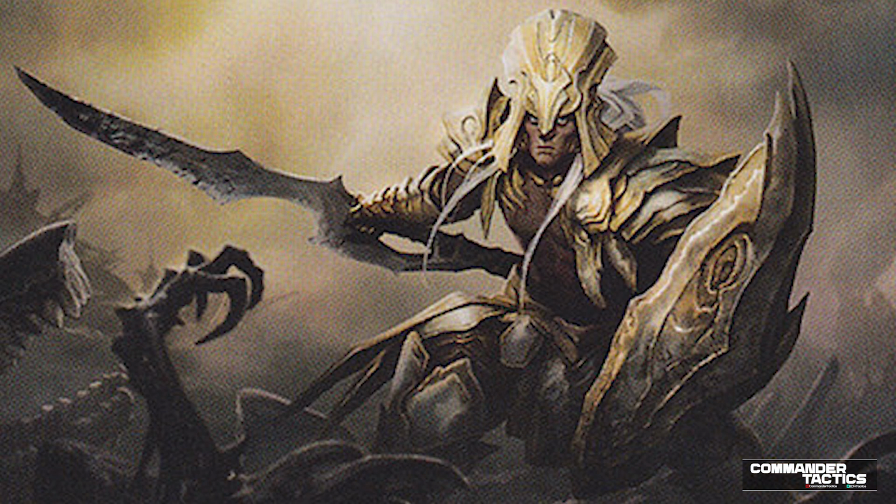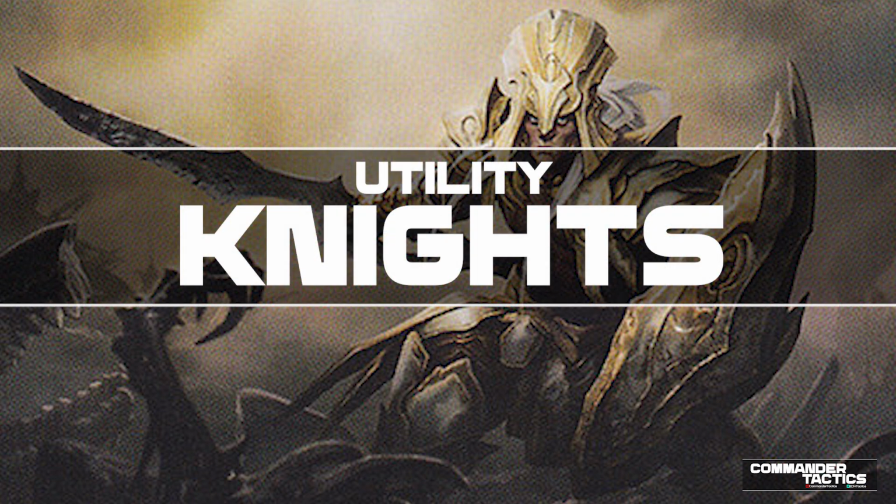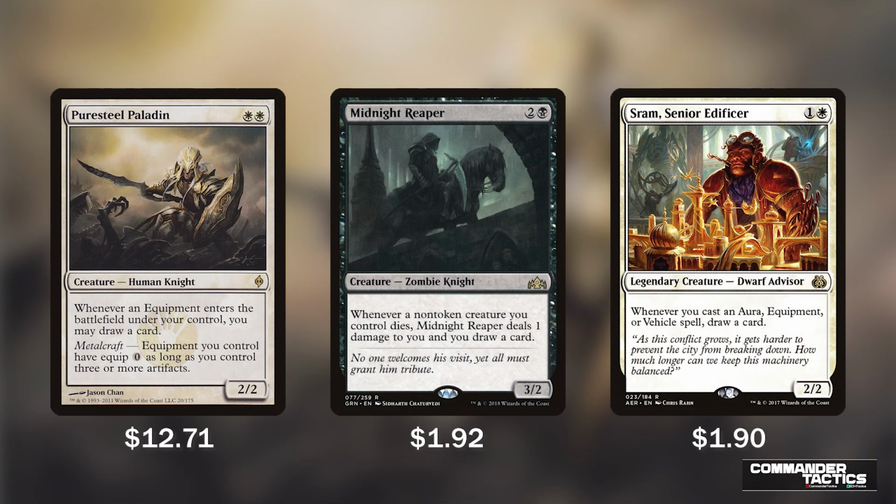But along with all of our beefy combat knights, we have a full selection of utility knights that are going to be there to enable our whole deck by helping us draw cards, tutor equipment, and much more. So let's take a look at this lineup, starting with Pure Steel Paladin, Midnight Reaper, and SRAM, Senior Edificer. Each of these creatures is going to help us draw through our deck and maintain our card advantage.